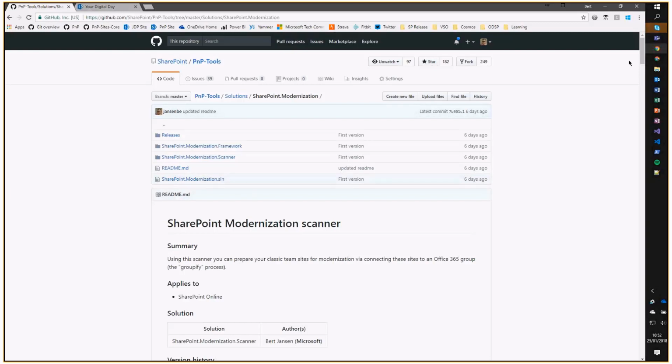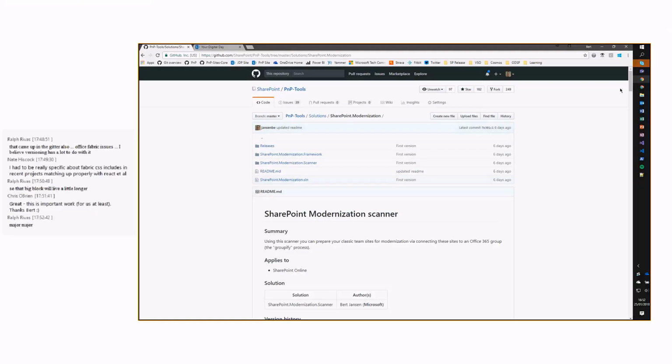We will offer that option using the UI. So if you go to Site Actions, you'll see a menu item to drive Groupify. We will allow you to take away that option as well using a tenant setting, because if you're a big company, you don't want individual people groupifying some of the sites, and some of the sites are not groupified. Plus, there might be some things that you have to fix before you groupify your sites.